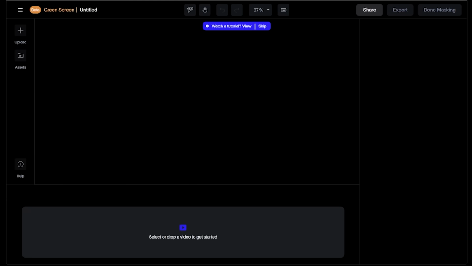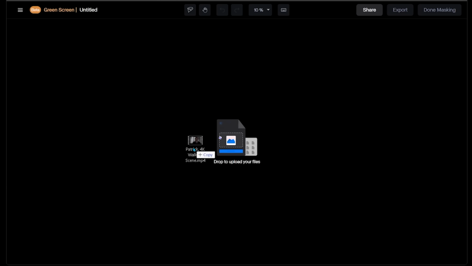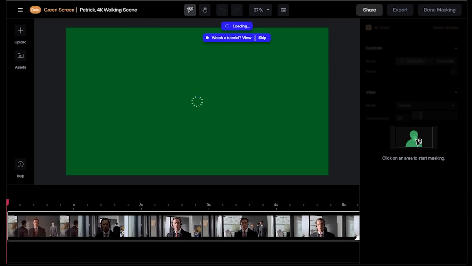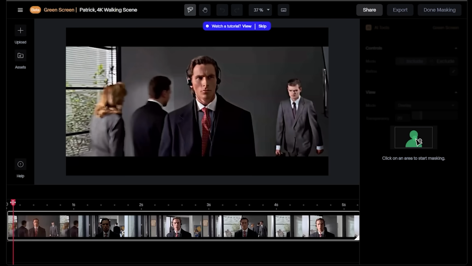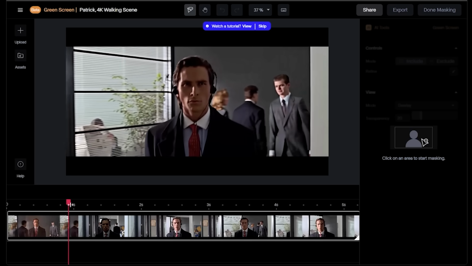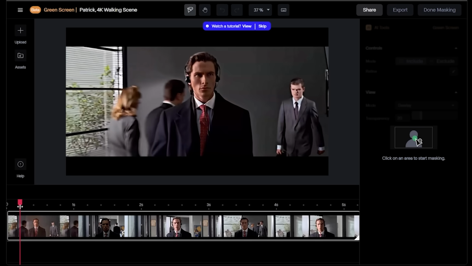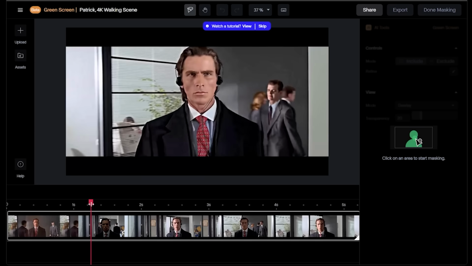Let's go ahead and take our clip and drag it right into the interface here. All right, so my clip is loading up in the interface here. I can see a little playhead at the bottom of the screen. If I take my mouse cursor, I can actually scrub through the playhead here. We are just gonna scrub through the playhead a little bit here until we get a good opportunity to pull the subject from the background. I'm just trying to pick the spot where the contrast is the best here. This looks like a pretty good spot here.